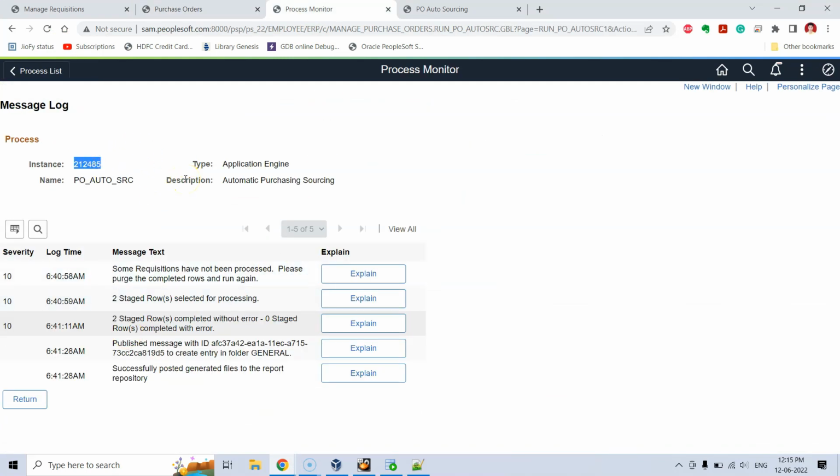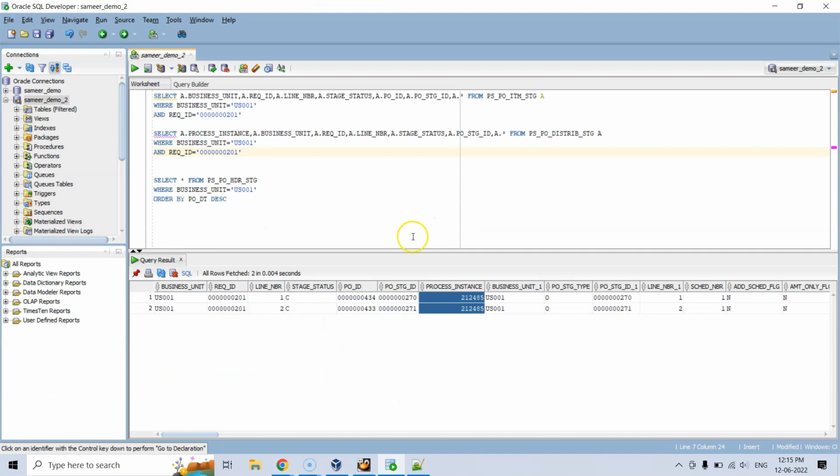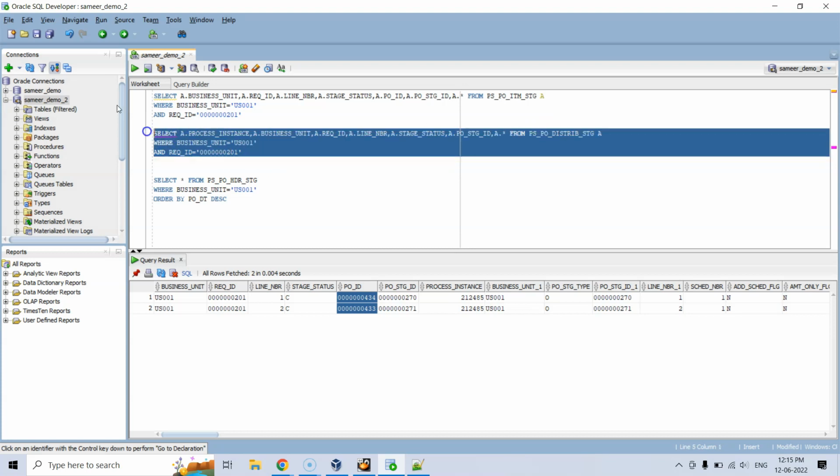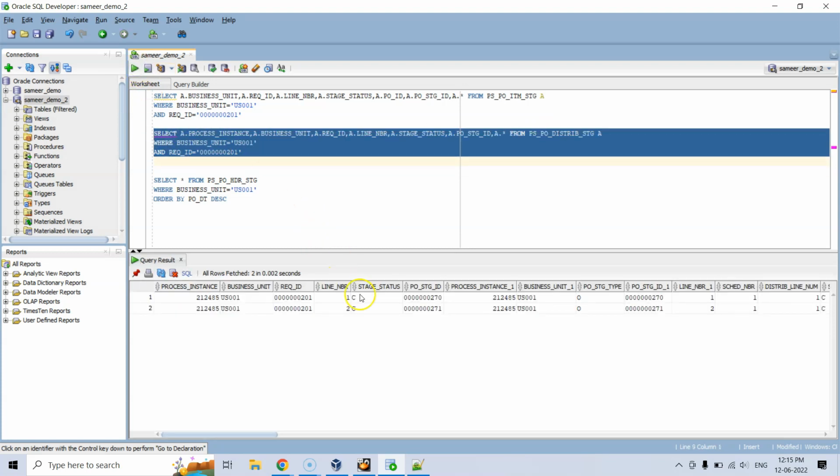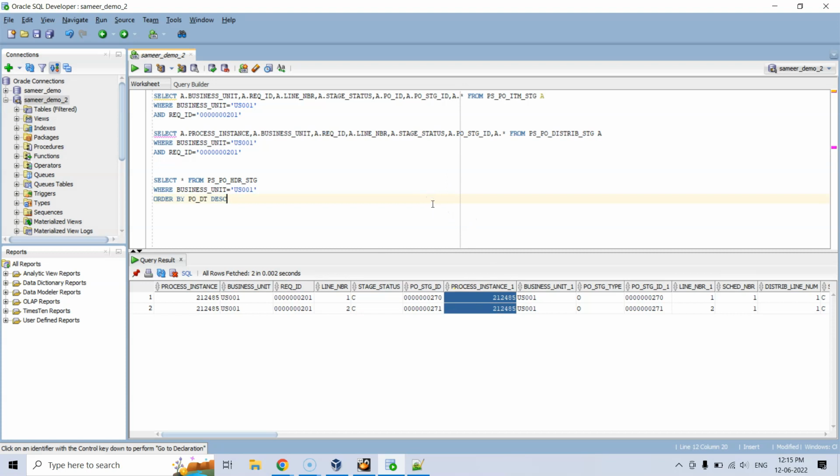So you can identify during which instance the requisition was sourced into a PeopleSoft PO. All right, and we also have the PO ID which is generated. Similarly, you can find the details in the second staging table, which is PSPO descript stage. If you run the query, you will have stage status as C, the process instance through which it was processed, and all the other relevant details.